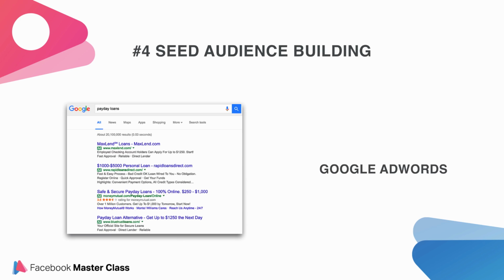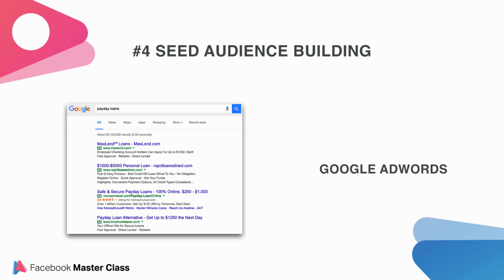Last but not least, Google AdWords. Google AdWords is great. Problem is only it's expensive. Because if you look at the CPCs, the average CPCs on Google, I mean, that really hurts. For example, the keyword loans, I think it will cost you about $44 per click. So it's impossible to scale a campaign with Google AdWords and those click prices.